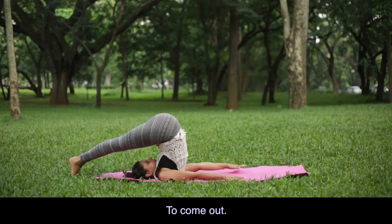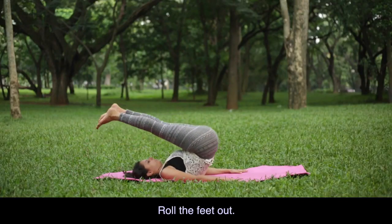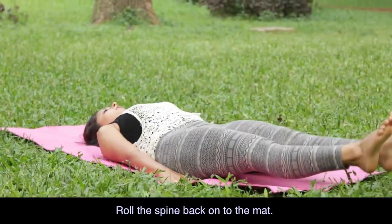To come out, roll the feet out. Roll the spine back onto the mat.